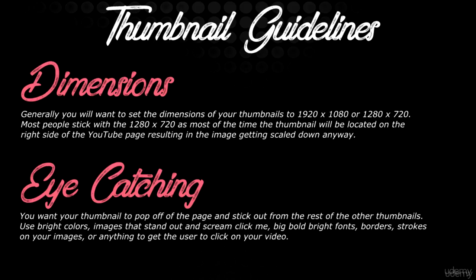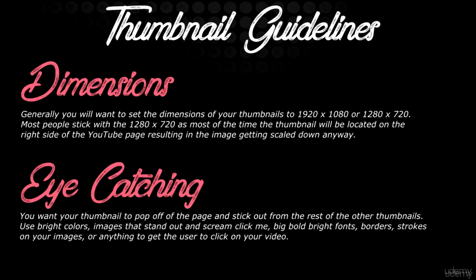Also, people add borders to the outside of their thumbnails as well. Typically, you want to stick to the same vein, use a bright, vibrant color such as yellow, red, orange, like neon green is another one. Also, highlighting or using circles, arrows, etc. in the thumbnail to kind of point out what's happening in the thumbnail.